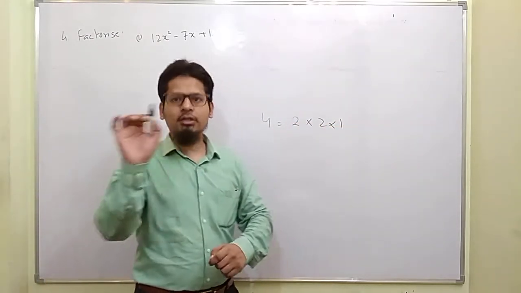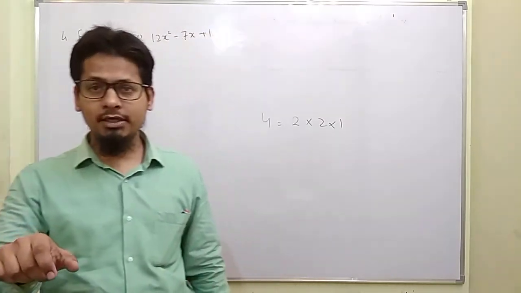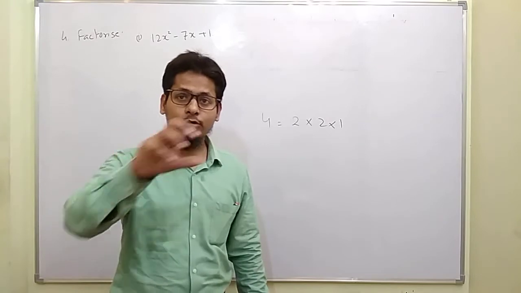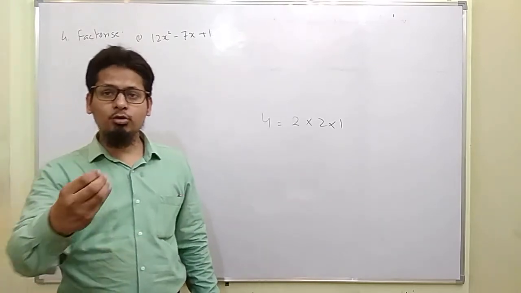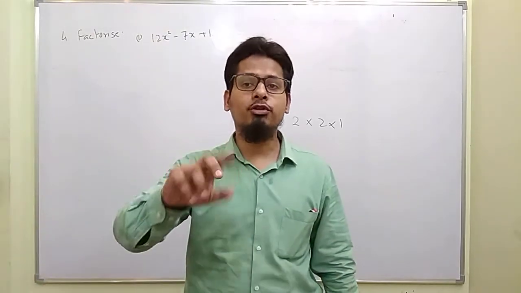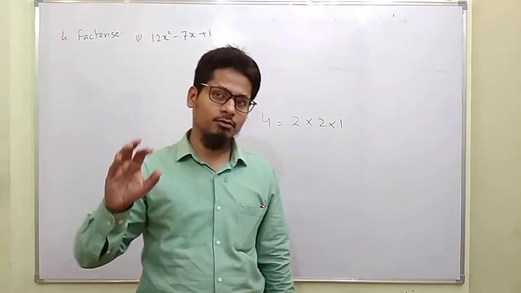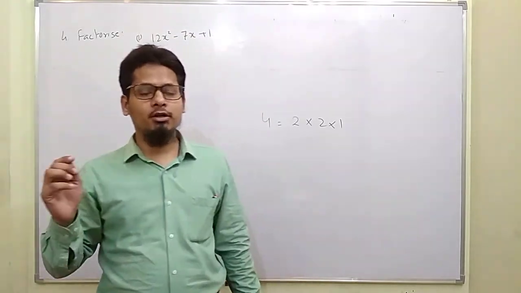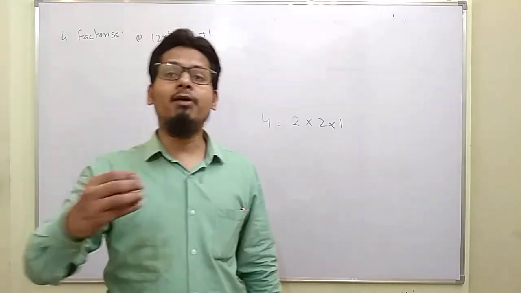It is one process, and that process is called factorization, right? It is the process of finding the factors. 6 is 2, 3, 1. So what are 2, 3, 1? They are the factors, 2 cross 3 cross 1. This is the process called factorization. One well-known form of it is prime factorization.